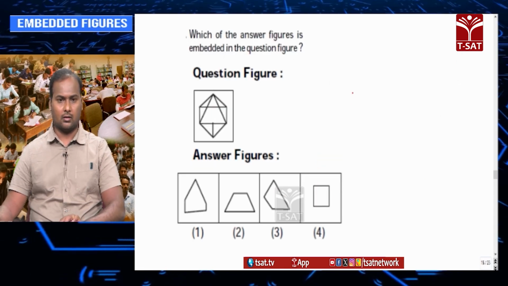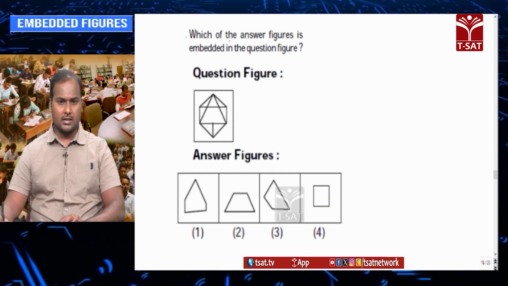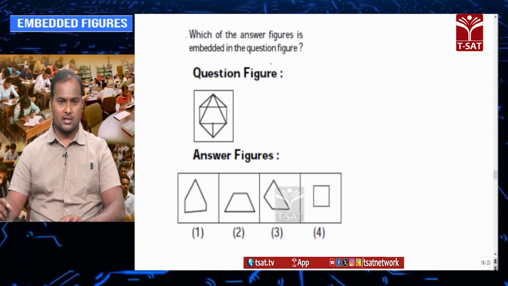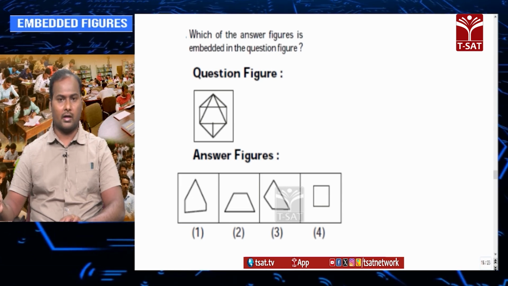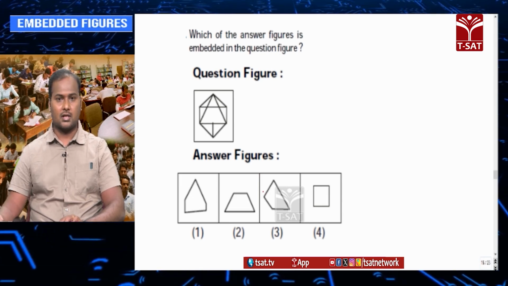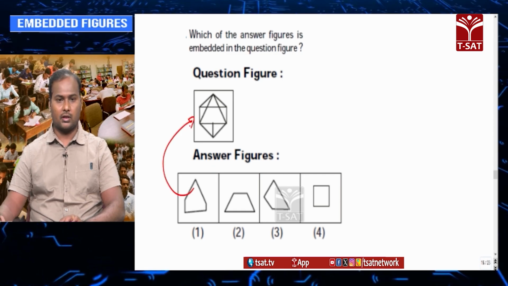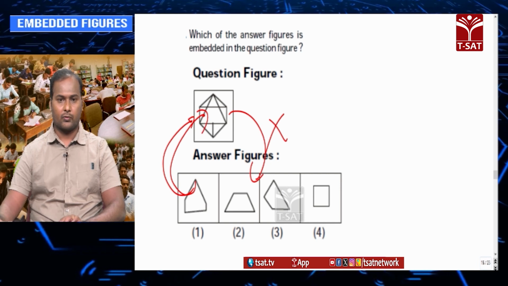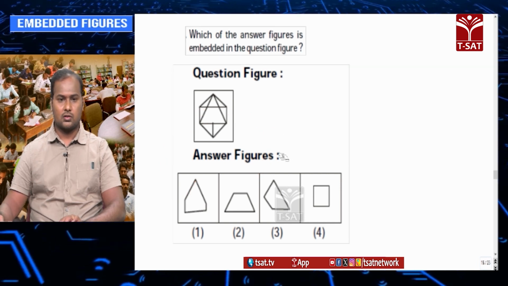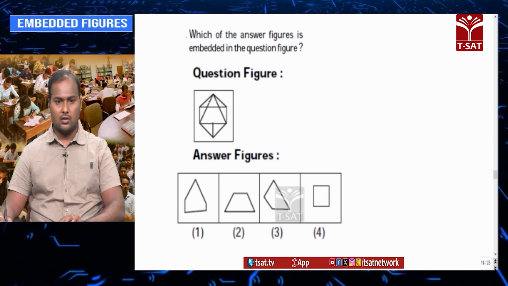See, this is a bit different embedded figure. What is it saying? Which of the answer figures is embedded in the question figure? He is asking quite the reverse. Till now we saw questions where we had to find the question figure in the answer figure. But what is asked in this case is that you have to find the answer figures in the question. So it is going from answer figure to the question figure. Let us check which of the following answer figures will fit in the question figure.